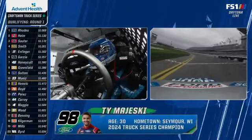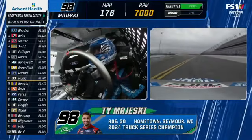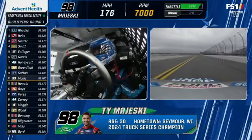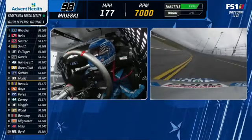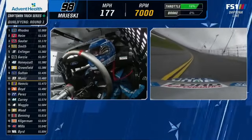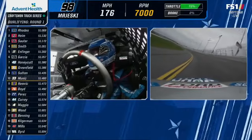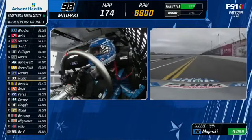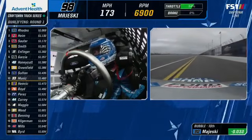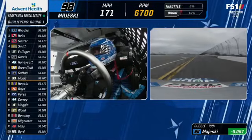There he is. There's that arm holding that window net, trying to deflect all the air out of that big old boxy cab that he can. How good does that feel to walk in the garage, Michael, knowing that you are a defending series champion? Well, this truck's handling good. He's got that arm stabilized on that net all the way through the corner. Look how close he sits to his steering wheel. Well, that's because he's not real tall. Well, I know. It's just a comfort thing.